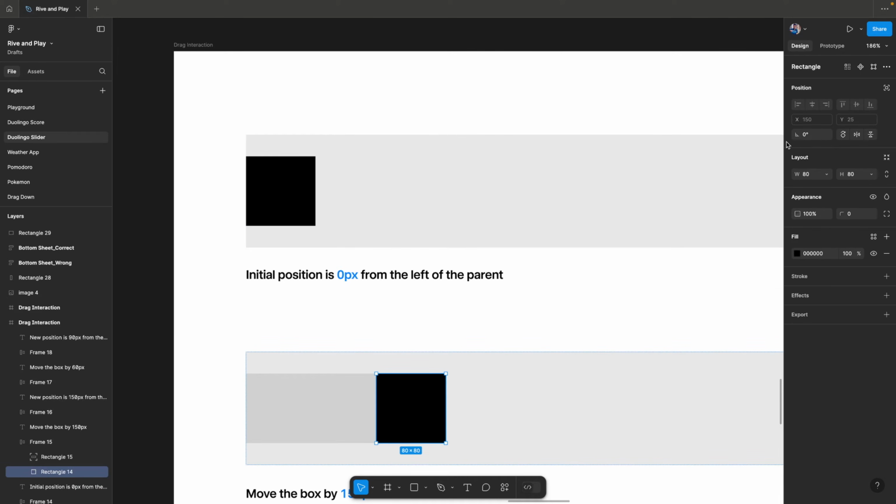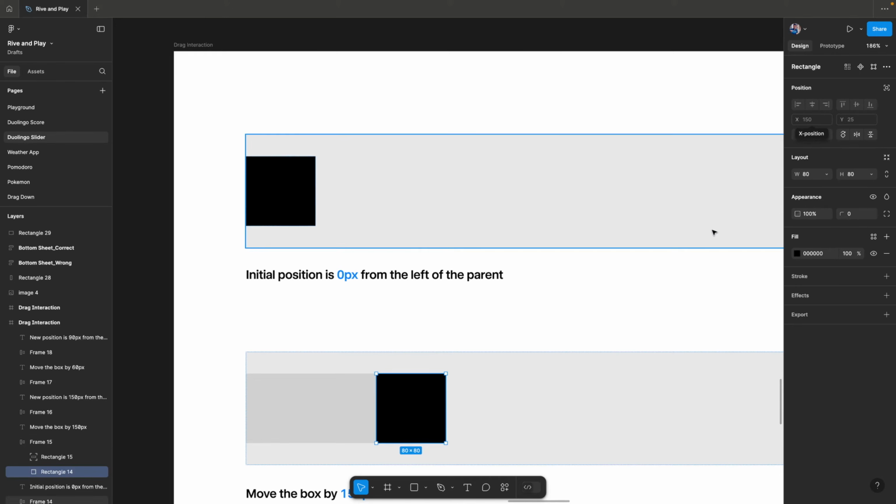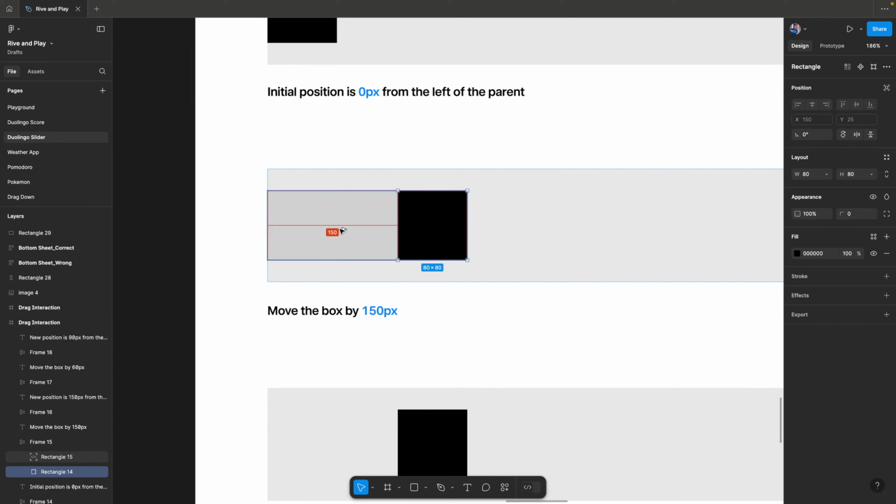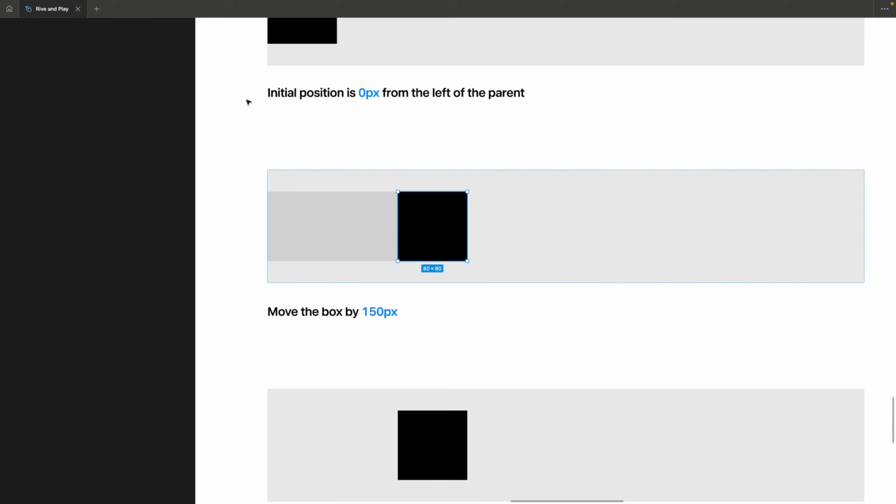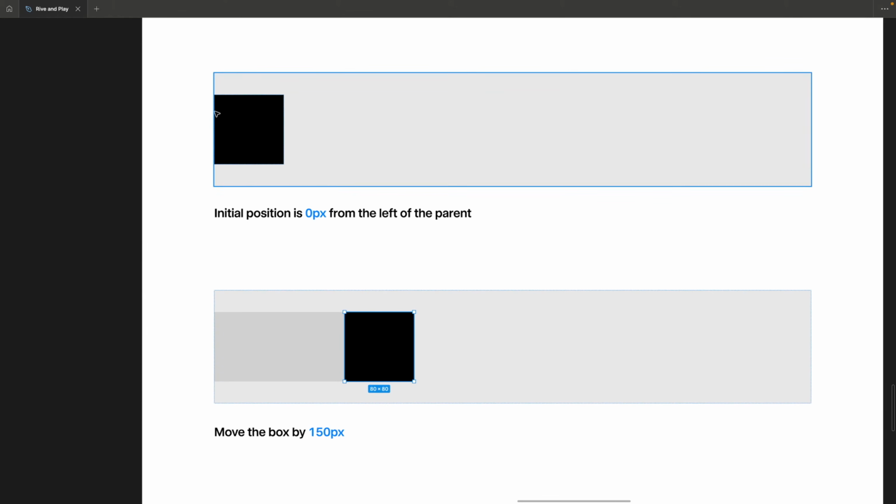And over here, you can see that the value is 150, which is the X position, because I've moved it by 150 pixels, right? So what we will do is we'll only look at the left side of the particular element and how far it is from the left of the screen. So in this case, this is 0 pixels. So we're going to record this initial position as 0 pixels.